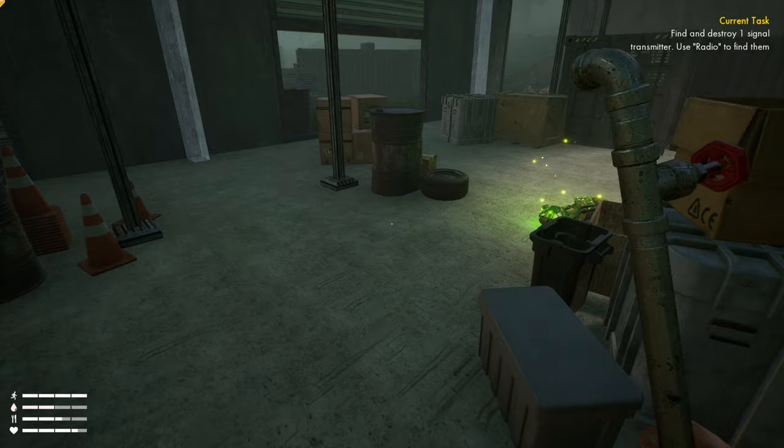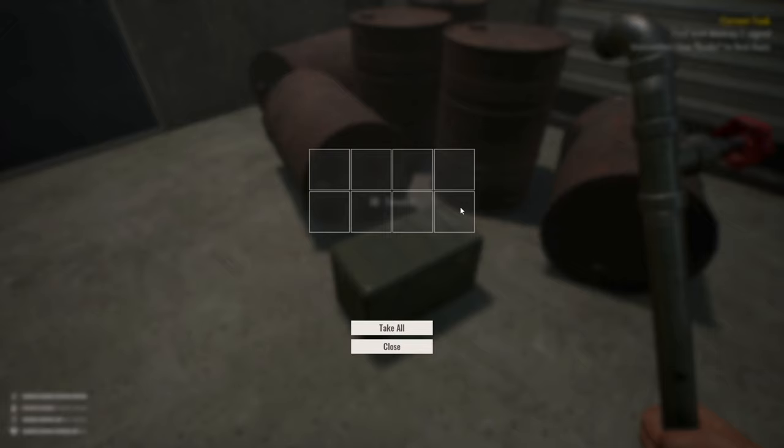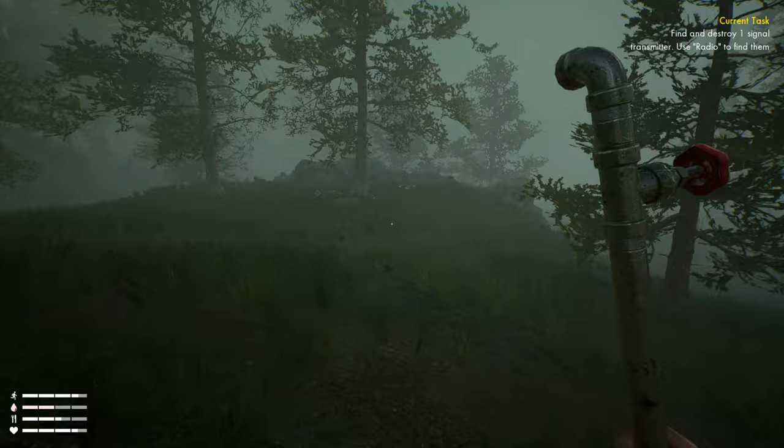What is that? Find and destroy one signal transmitter. It's on the roof. I can't go through the door. Great. Oh, it's going to make you build a wood crate. Interesting. So that's the only way you can get up there.